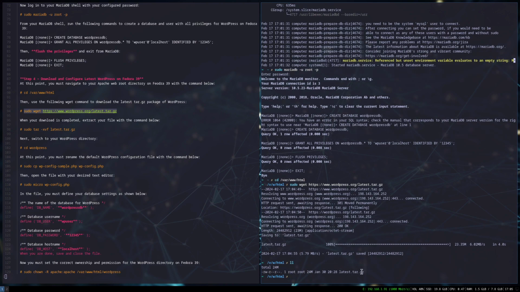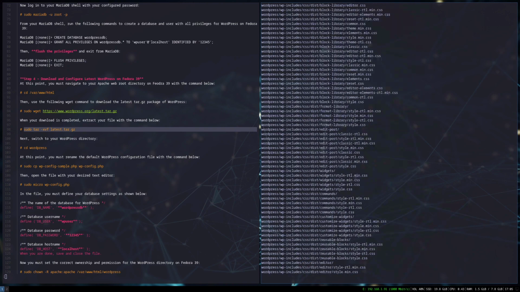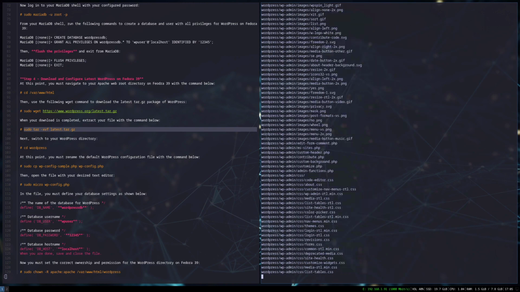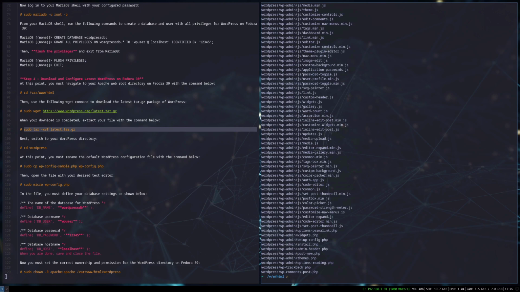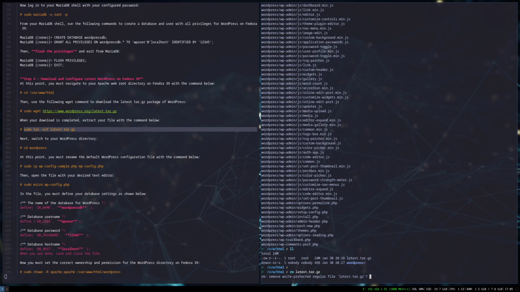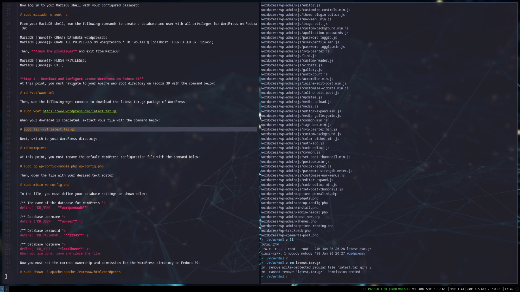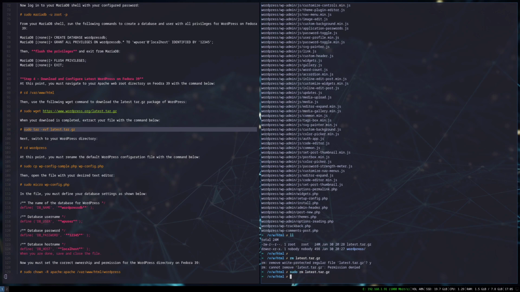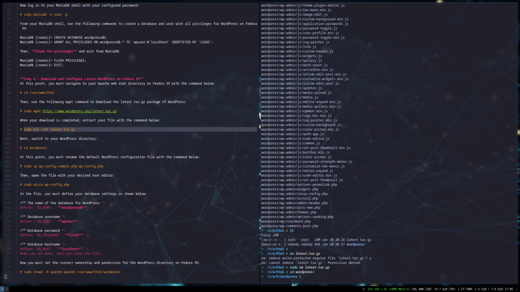You should have this file in the folder, then extract it. You now have a WordPress folder. You can delete latest. Go to the WordPress folder.